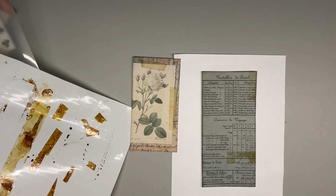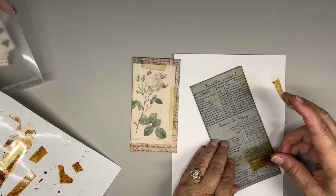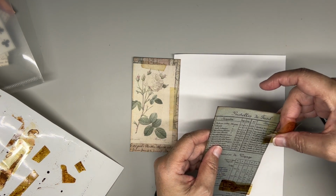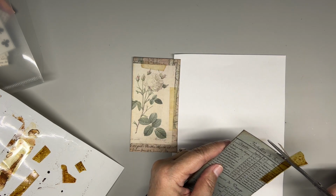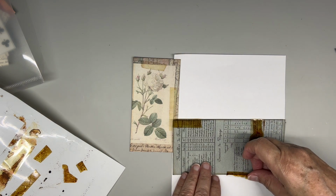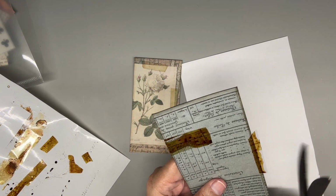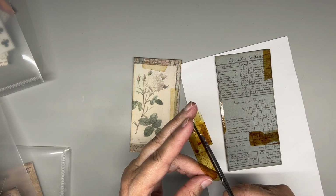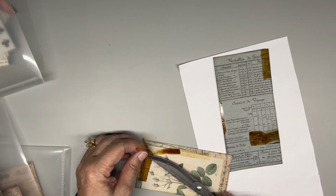And like I've done in the past, the scrapbook or the pocket cards have what looks like old tape marks on them in some places, and so I like to take my tape that I've aged and just kind of put it on top of those tape marks. And I do it to both pieces.